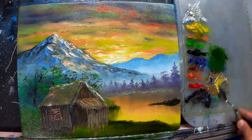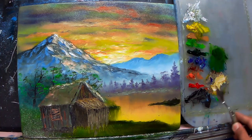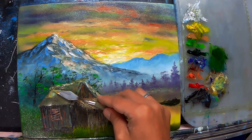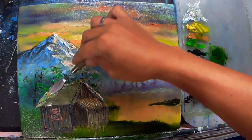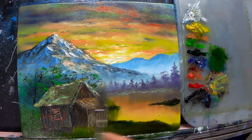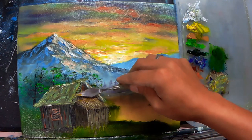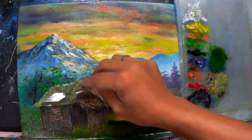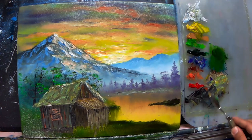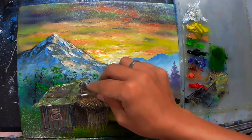Then the yellow and the yellow ochre, just mix these two colors there. The yellow and the yellow ochre, just add blue. This kind of color here. And there, and the dark color, I'm going to add the black color here. This kind of dark color. There you are.